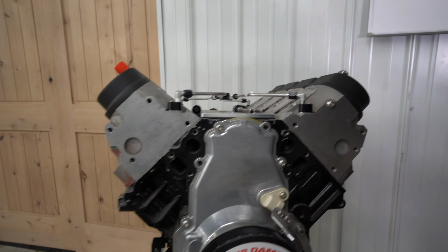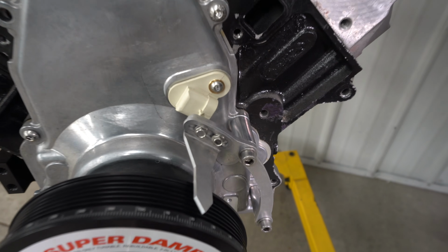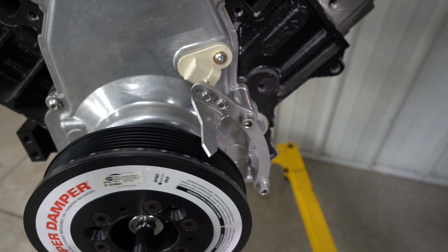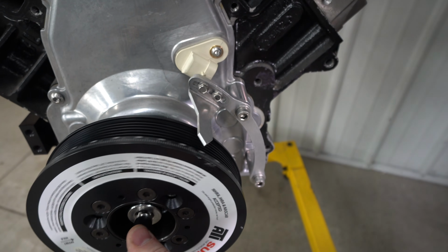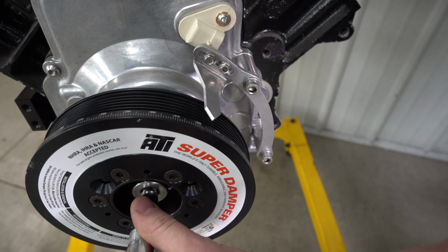We'll roll it over from this direction till it hits the stop. Looks like we're at 24 degrees. Then you just roll it over backwards all the way until you hit your stop coming up to 0. You always want to be careful, because if you hit the stop too hard, you're likely to bend your stop.